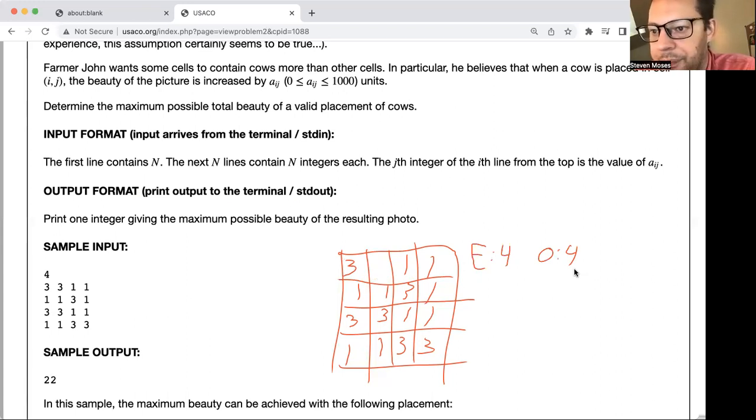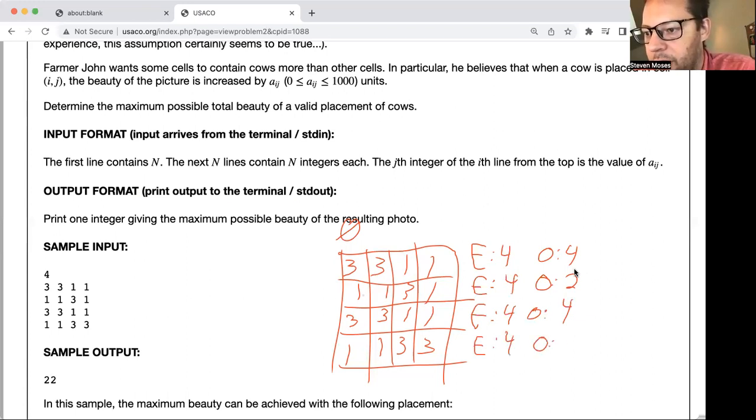Okay. Second row, I'm zero indexing by the way. If I take evens here, then I'm going to take 1 plus 3, which is 4. If I take odds, I'm going to take 1 plus 1, which is 2. Here, if I take evens, I'll get 4. If I take odds, I'll get 4. Here, if I take evens, I'll get 4 as well, and odds, I'll get 4 as well.